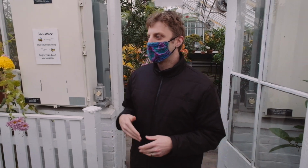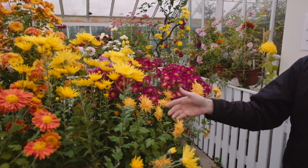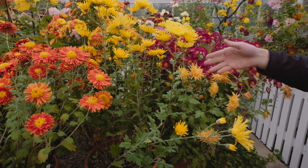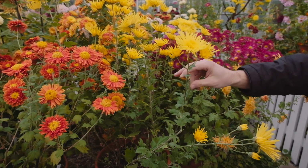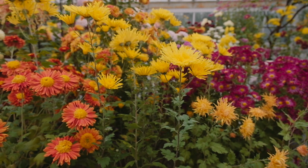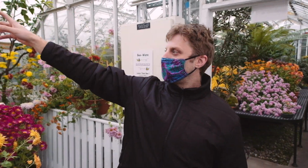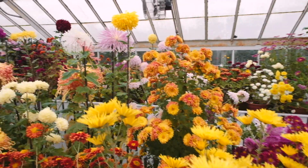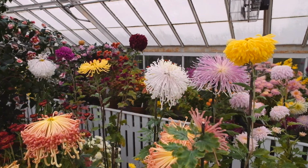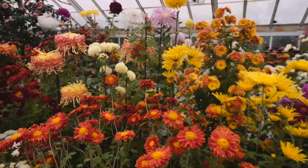I have to figure out what mums to grow and what works well. We have different styles of mums in here. For instance, this is one of our new ones. It's called an Edo mum. It's from Japan. This one's called Jack Straw. It's one of my favorites. It definitely reminds me of just that October feel and that straw kind of texture. We have some spider mums, the really large exhibition type of mums that people are always amazed at, and they last quite a bit.